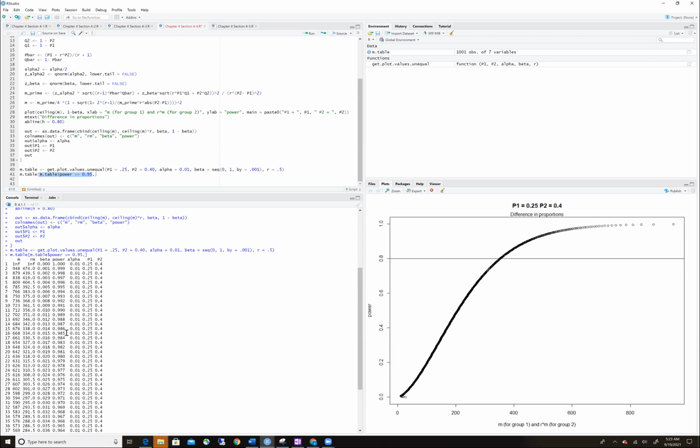Okay, if we want to look at something more strict, let's say 98% power, we're going to need a sample size of 636 patients in group 1 and then 318 patients in group 2. So playing around with the alpha levels, the differences between P1 and P2, and then looking at the different values of beta and power can help you understand the relationship between power, type 1 error, and type 2 error, and the effect size, or the size of the difference between P1 and P2.